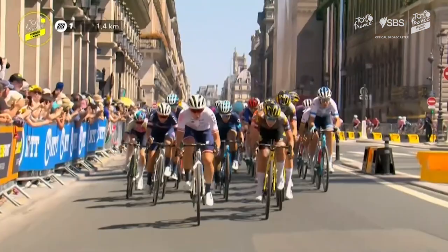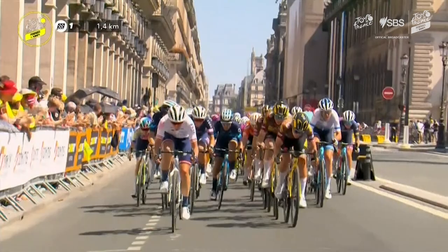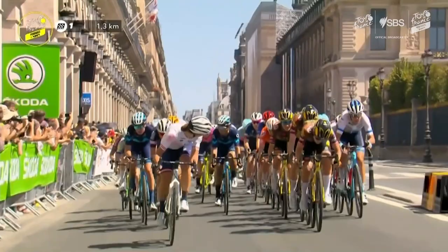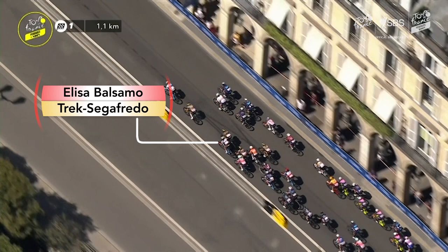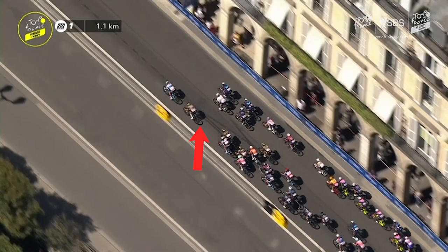This is the moment that Ellen van Dijk went to the front. She could feel the pace wasn't high enough and she needed to move up to the front. She's dropped her World Champion team-mate into the wheels of Jumbo Visma. She's going to do an incredible pull here, starting at 1.3 kilometres, pulling all the way into the final kilometre. Her teammate, Elisa Balsamo, she wants to find the wheel of Mariana Voss. She wants her to move up into that third position so she can slot in and try and get the perfect ride off her.